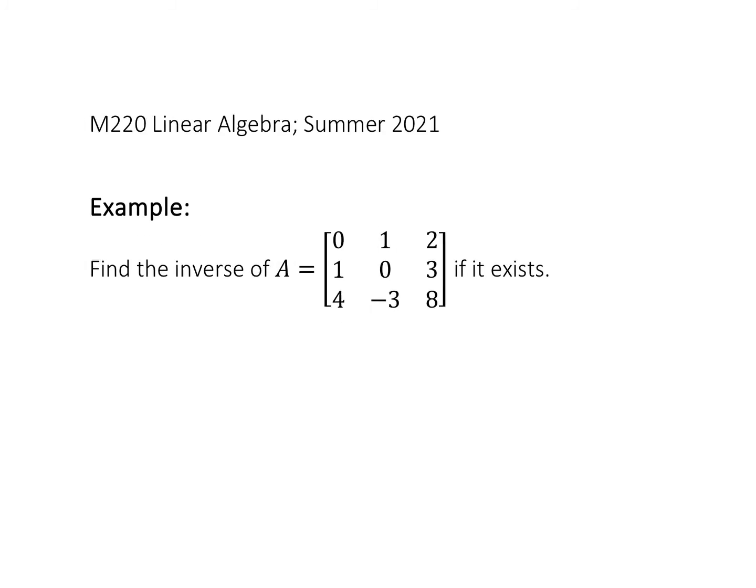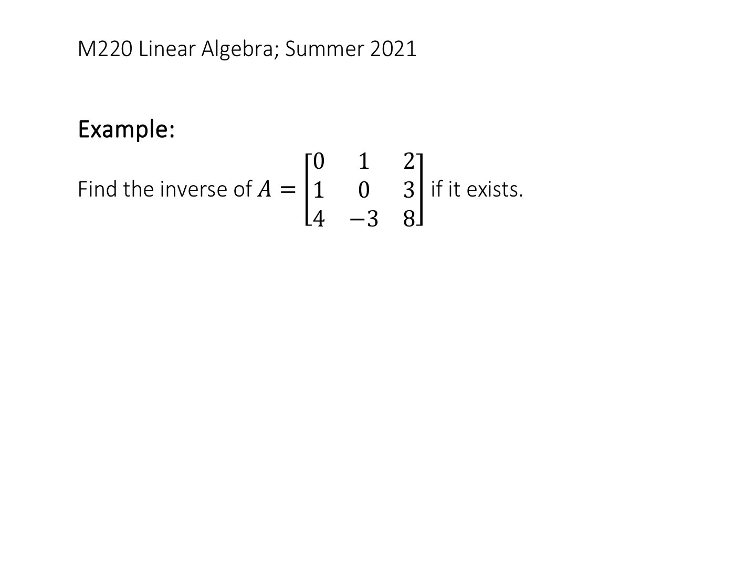Okay, we're going to find the inverse of this if it exists. So notice the "if it exists" part. Again, if I cannot get the identity matrix on the left-hand side, I don't have an inverse possible. Okay, here we go. We're going to set it up. You're going to do the row operations, come back, and see if yours matches.